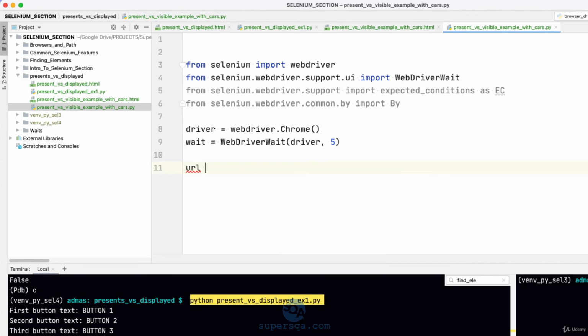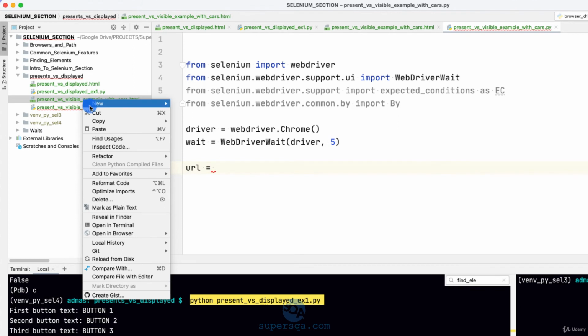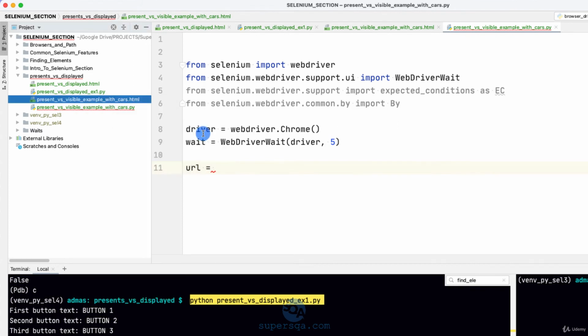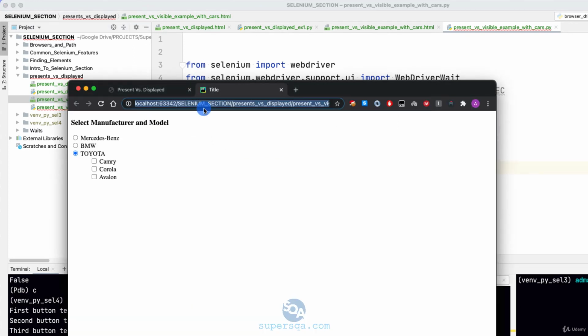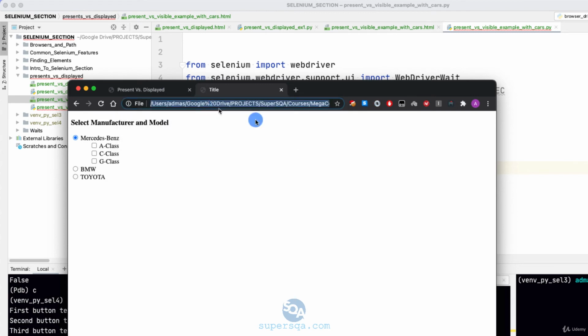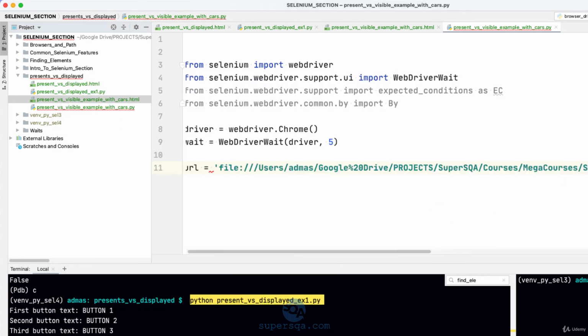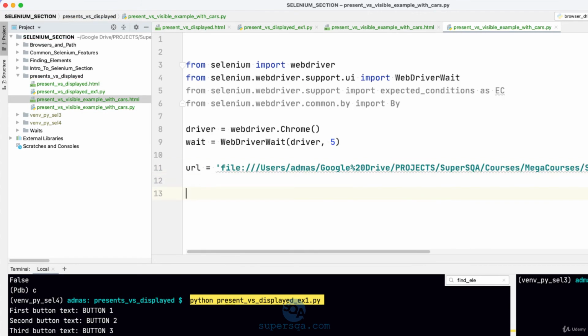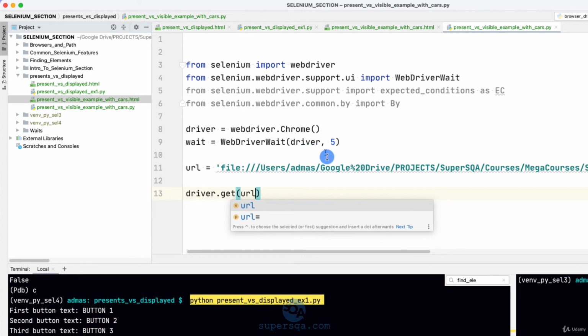And the URL is going to be the absolute path. I'm going to go to the browser, paste that, hit enter, grab it, copy it here, and this is my URL. Then I'm going to say driver.get(URL). Okay, so that would just go to the site.